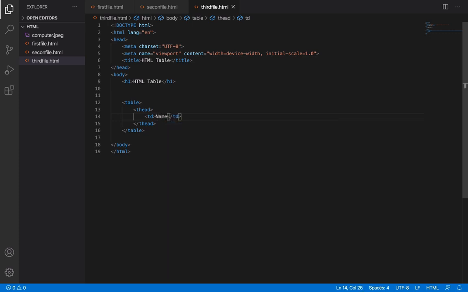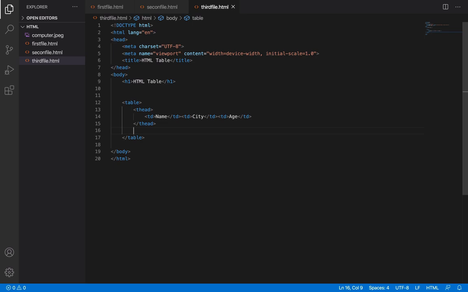Then the next one is going to be another TD. Okay, so let me say city. Then the last one, TD. Let me say age. All right, so that is the heading of the table that we are working with.